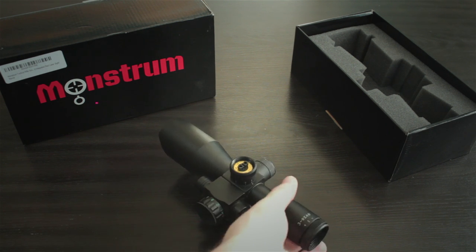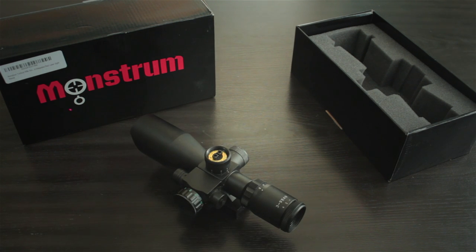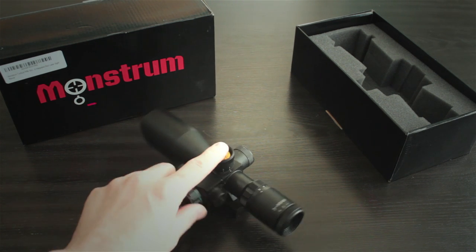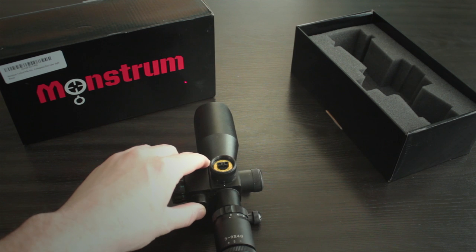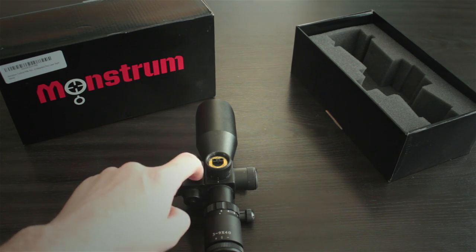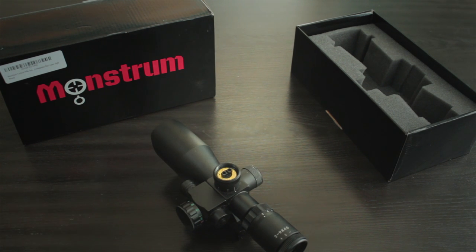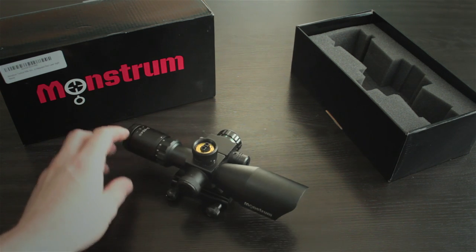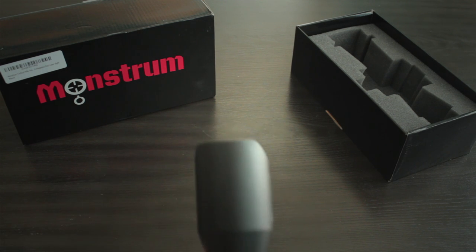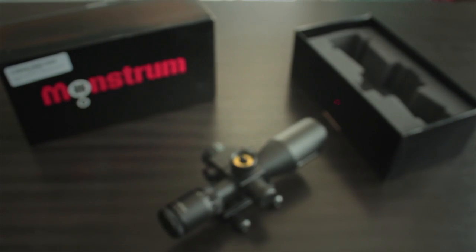This also has a laser, which is kind of a cool but also kind of gimmicky feature. I liked it on my M4 platform rifle because I could be sighted to 100 yards but have the laser sighted at 50. So if I was varmint hunting and something ran out at 50 yards, I could use the laser to figure out whether it's closer to 50 or 100 yards — because sometimes something walks out at 60 or 70 yards, and that distance can make a big difference and is hard to eyeball. To zero the laser, it's got Allen wrench adjustments, and zeroing it comes in handy.